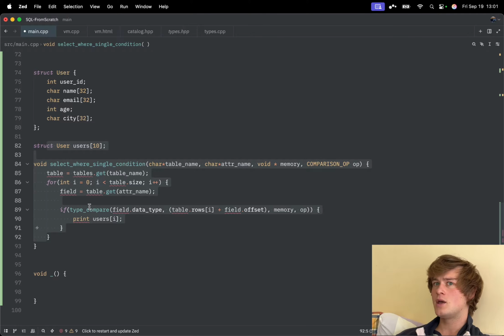Well, we need a way to load and store and move data around. So we want to load values like 25, where age is greater than 25, but we also want to load the particular columns to do those conditions in, right? So the age column.